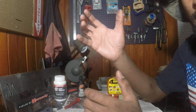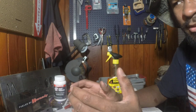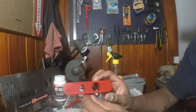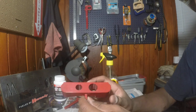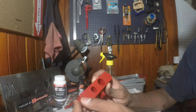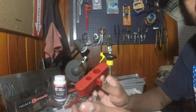If you have a turret press, you want to make sure that you check it for rust so that it doesn't compromise the integrity of the reloading dies. Another thing I cleaned with Goo Gone was the charging bar. Also one of the dies that was in here for the powder dispensing. I cleaned that off, and it worked pretty well. There's very light wear on this. I've had this thing since, like I said, 2011. But I took pretty good care of it, but even then it still had to be taken apart and cleaned up.